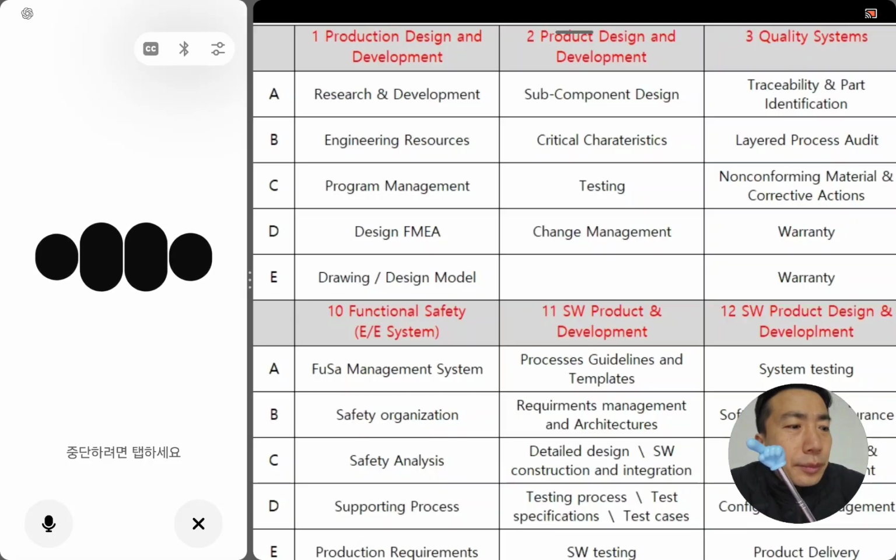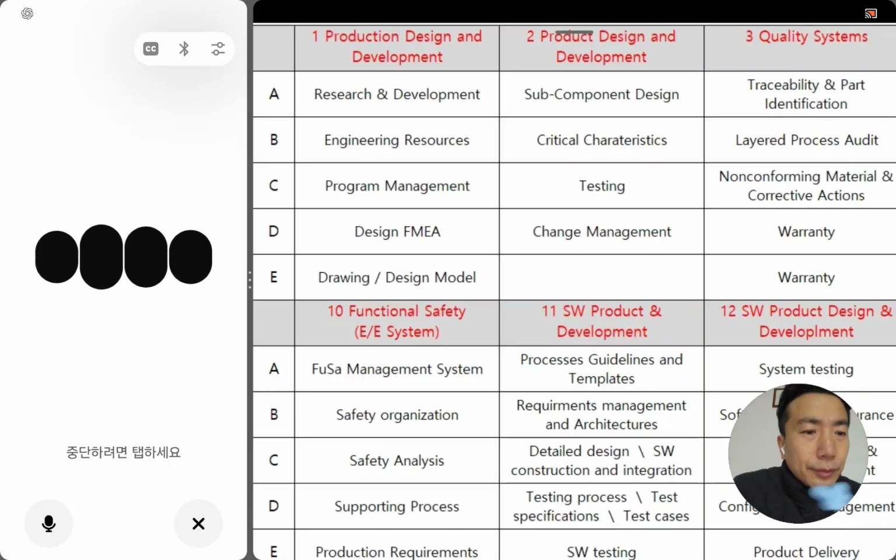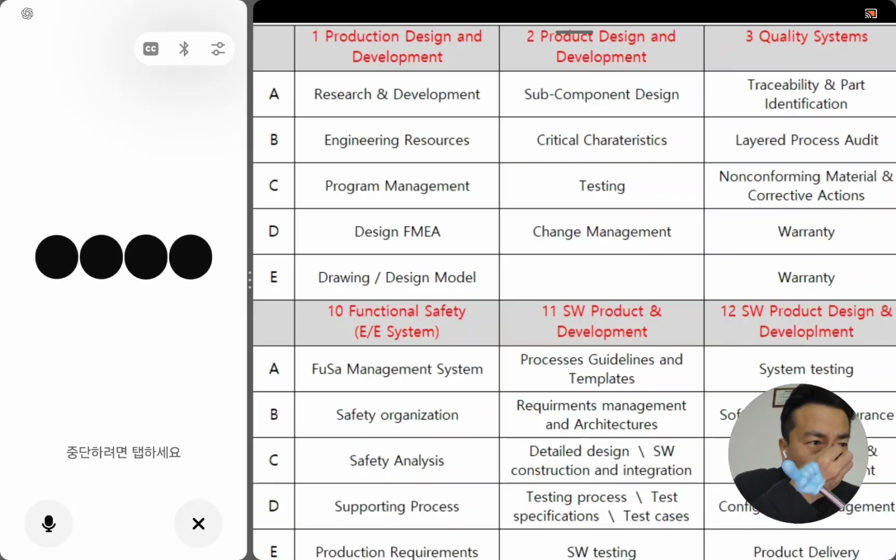As an auditor, I might ask, can you explain how this project is managed from kickoff to mass production? Then I may go deeper with questions like, how is the project schedule defined and controlled? What project management methodology do you use for automotive projects? How do you manage cross-functional communication and alignment? How are risks, issues, and changes identified and escalated? How do you track project status and report it to the customer? How do you ensure on-time milestone achievement?